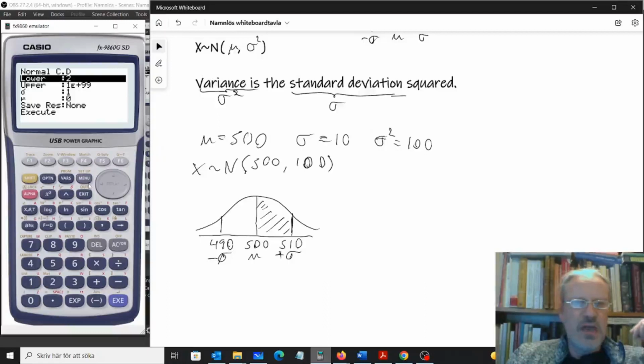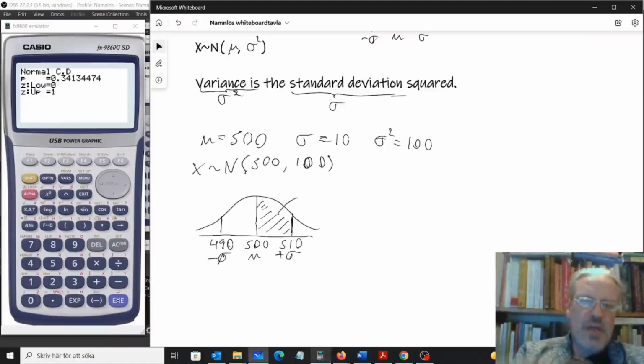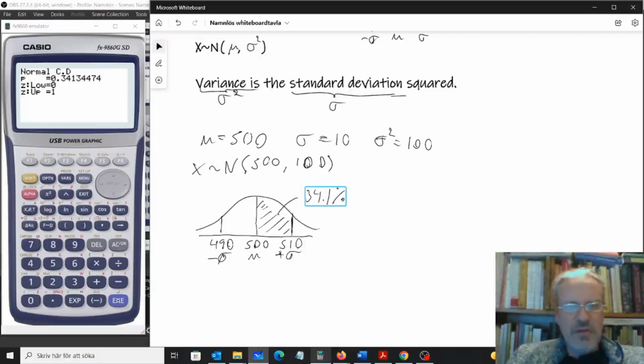And we say here that, okay, we have some bread, lower value of 500 grams. That is the lower value we look at. An upper value of 510 grams, and standard deviation of 10 grams, and an average of 500 grams. So we enter these values and we calculate this, and we find that the probability for the bread with this distribution to be between 500 and 510 grams would be 34.1%. We have, all in all, always that if you are between plus and minus 1 standard deviation, it will be twice this value. That is always true for any normal distribution.